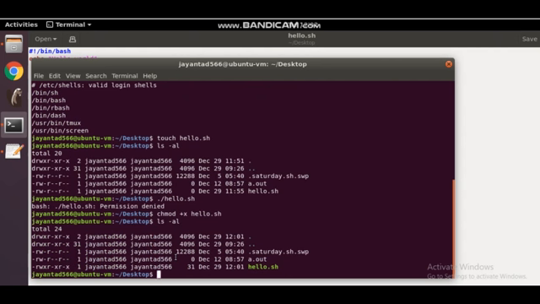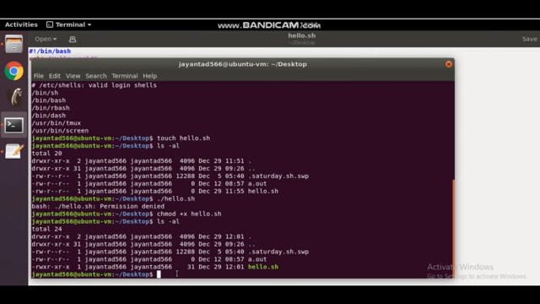So here you can see the change that hello.sh is changed to readable and writable and executable for you, and executable for the group, and executable for the others. It's changed from here.